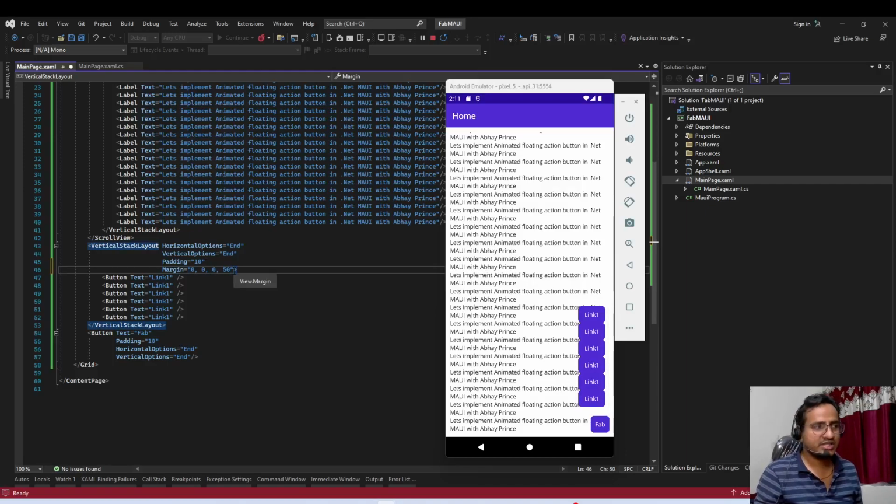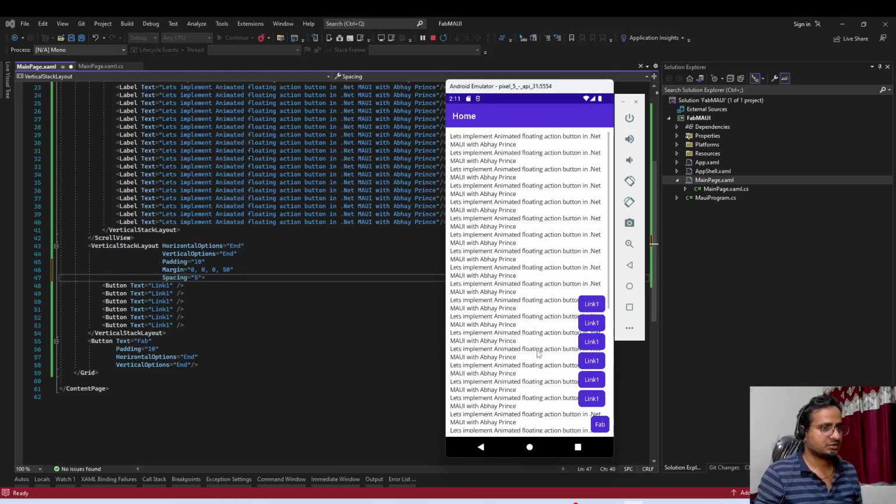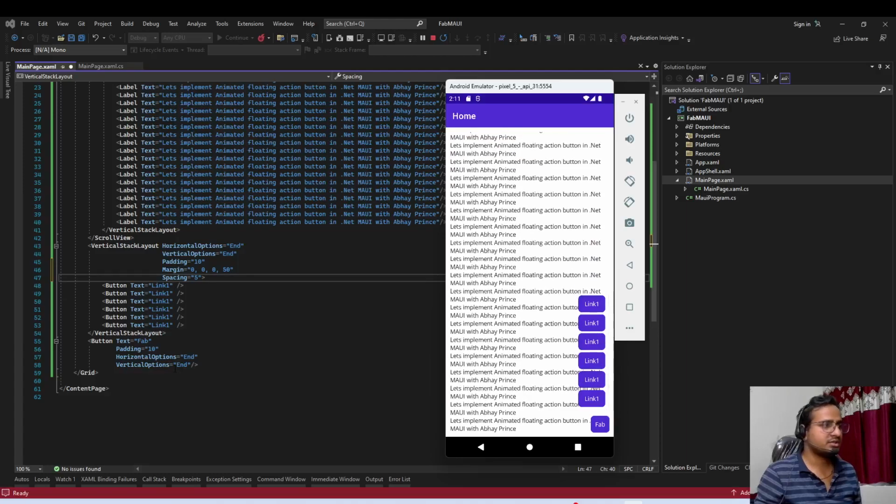And now for all these buttons, we can provide spacing of 5. So we have all these menus: link 4, link 5, link 6.